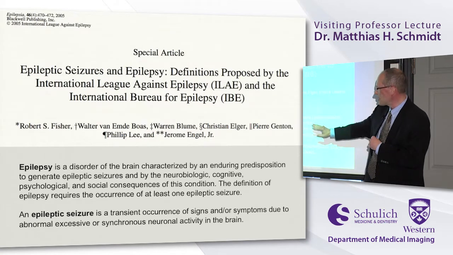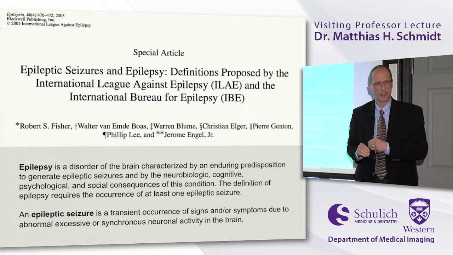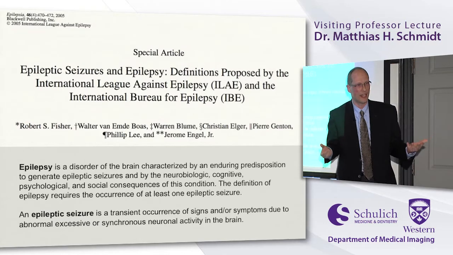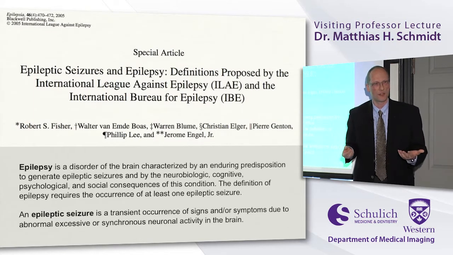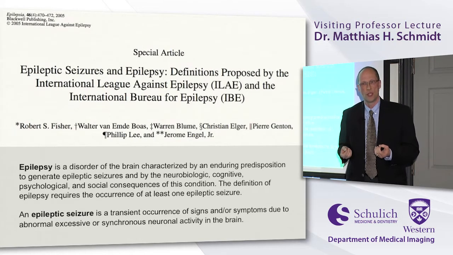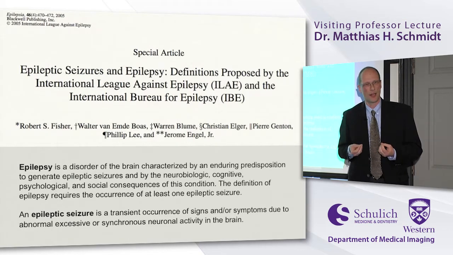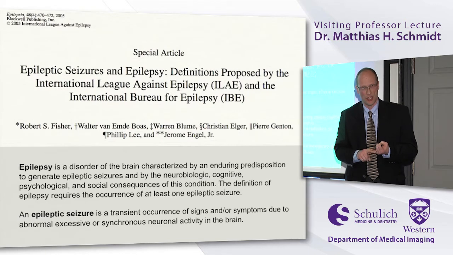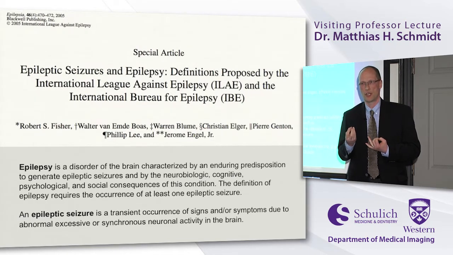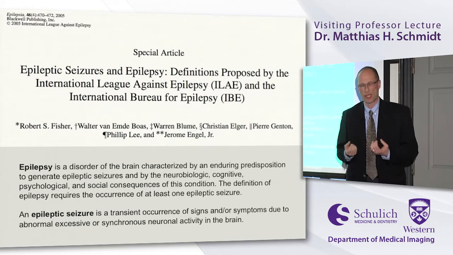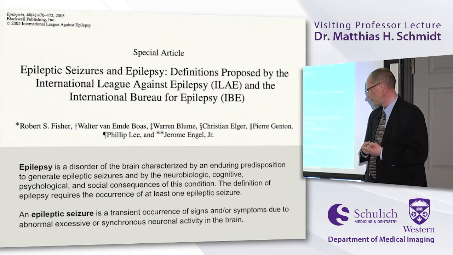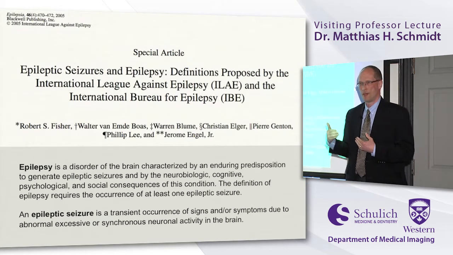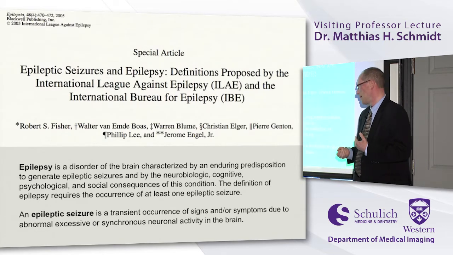And so the question then is, well, what is an enduring predisposition for seizures, and how do you know somebody has an enduring predisposition for seizures? So that has to do with hard evidence that we can find, hard EEG abnormalities or imaging abnormalities. And that's why your imaging is actually crucial in turning a person from an unexplained, unprovoked seizure into a person with epilepsy, and launching them on a path of treatment and management.